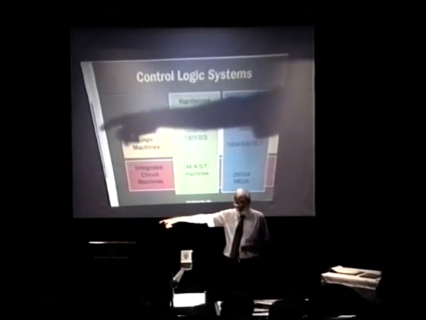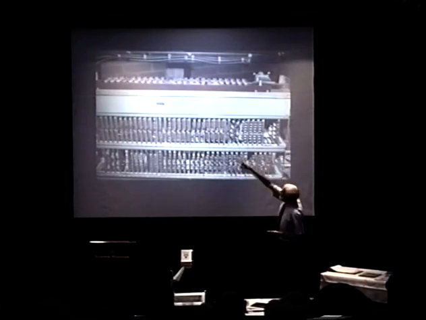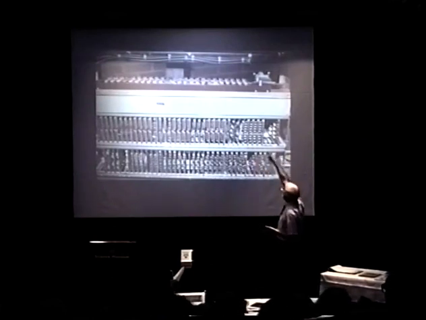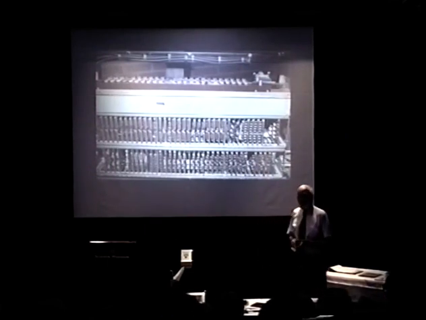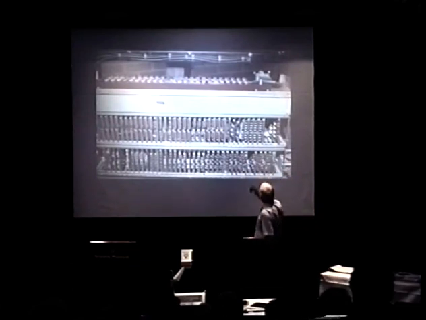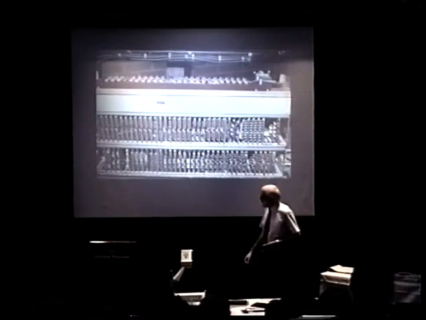There's a bit of the store over there, and if I remember correctly, this is the top of the 1904 gate, and sitting on top there, you can see just on top of the diagram, is that store, the same as the one you see over there. And underneath it was a blank metal plate that covers another one of those. Each of those things was 512 words, two of those in the 1904, each 48 bits wide. And this stuff underneath is the logic which then drove that store. And that rather more complicated board I showed you at the beginning of the presentation, the most complex of the 700 series of boards, was one of these that sat under that store, driving the store. Probably accounts for the fact it's missing in there.